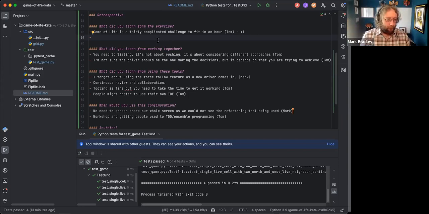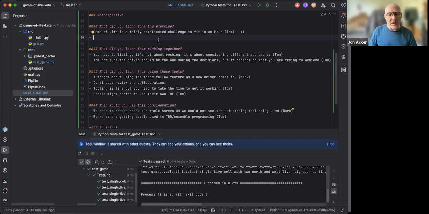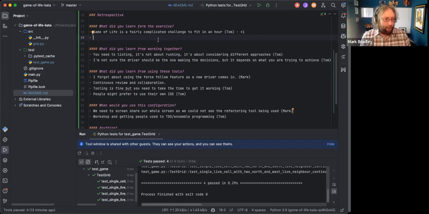I really enjoyed doing this one. I'm going to say, John, I'm really thankful that you picked this one, because I once went to the London Code Dojo and paired with someone for about an hour and a half on not this one, but the next move in the game of Go, which has a very similar kind of problem and very similar way of catching you out. And we got caught out for an hour and a half on the first test. So yeah, this was quite nice to learn from my mistakes.